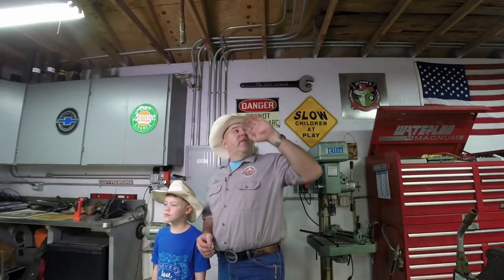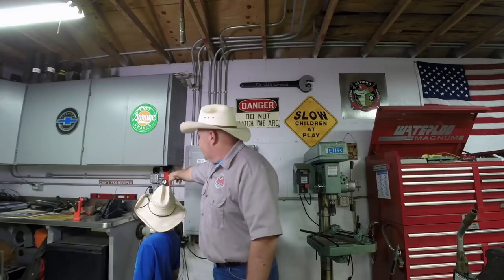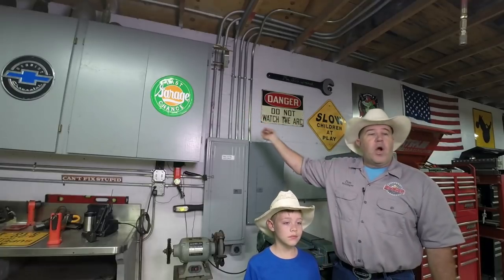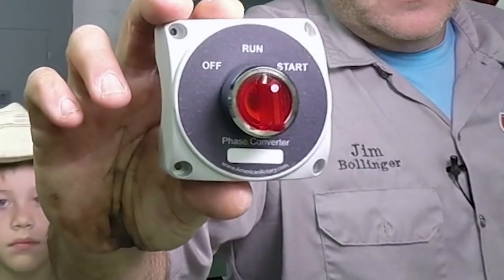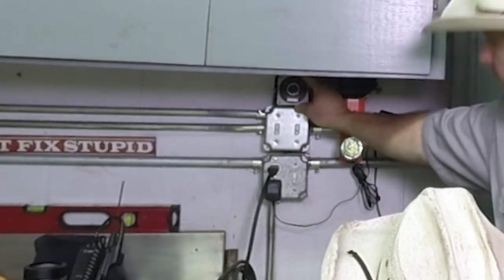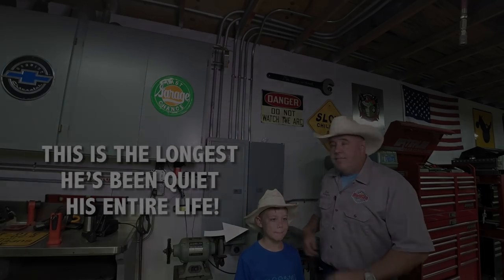The conduit and wire have been pulled throughout the shop and almost all terminations are done. Over here at this panel, there used to be a double plug on the bottom and a double switch on top. I've added a few circuits: the two switches up top now control my two air compressors behind the shop, so I no longer have to walk outside to turn the compressor on in rain, nighttime, or cold. This other switch is how I'm going to turn the rotary phase converter on — and right here at the top of the box will be a start-run-stop switch for the RPC, so all my controls are in one central location.